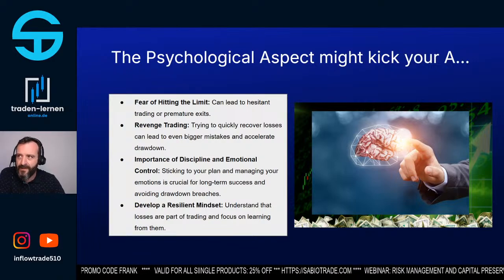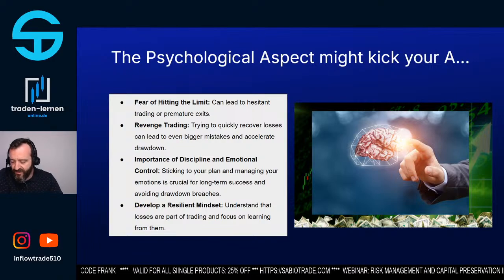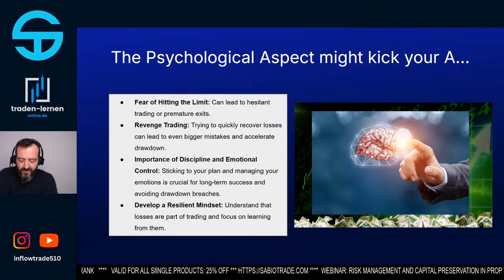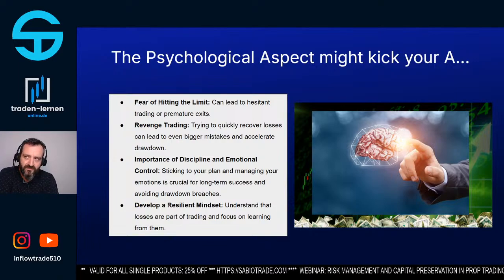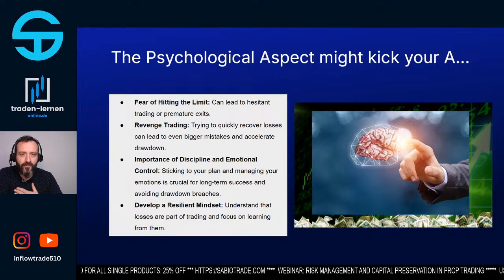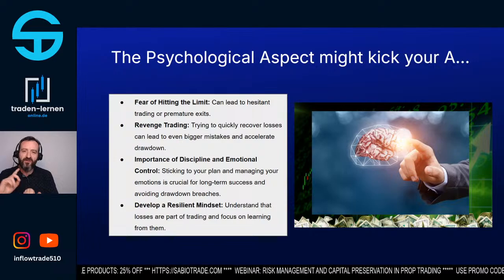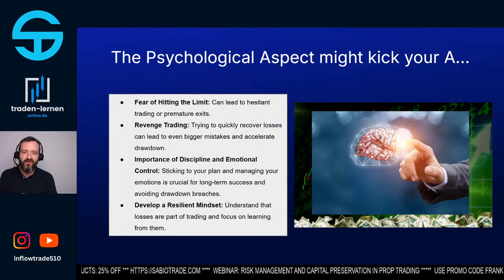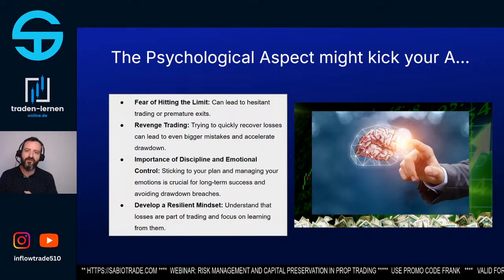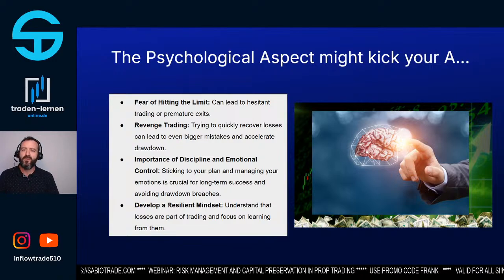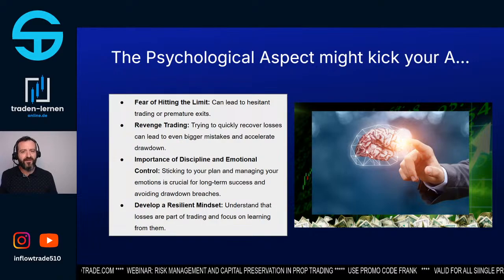And of course, develop a resilient mindset, understand that losses are part of trading and focus on learning from them. But guys, if you trade a trade and lose a trade where you followed all the rules, you can just learn about your psychological behavior in this moment. You don't need to change the strategy, you don't need to make a bigger stop loss, you don't need to go crazy because of that. No. Learn for yourself that this is part of the game.